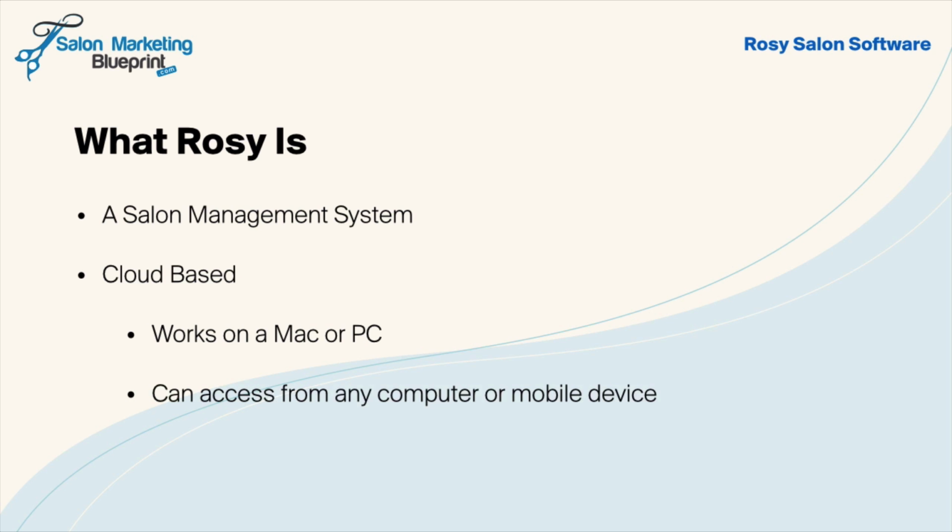So that's the cool thing about it. At our salon we use Google Voice. So when somebody calls our salon phone number, it rings to all of our stylists and myself, and whoever has time to pick it up does. We don't have a receptionist. So we answer the phone, and whether we're at home, on vacation, or actually in the salon, we can schedule appointments right there from the computer that we're at or on our phone. It's really easy.